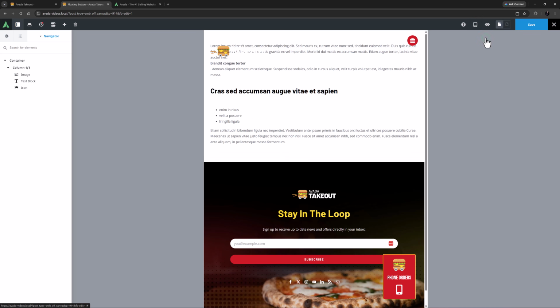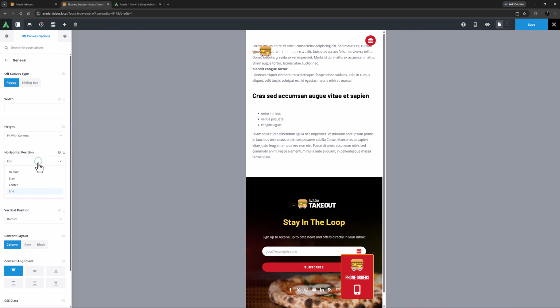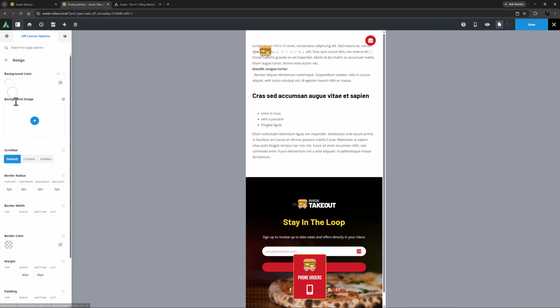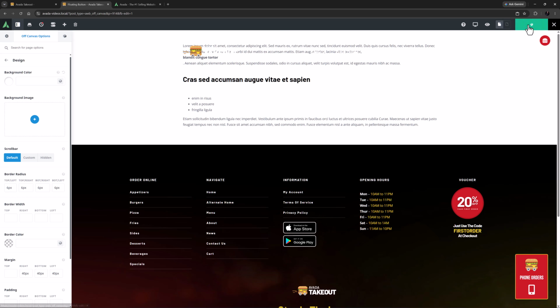I'll just change to the medium screen preview, and it looks good here. Now let's look at the small screen. I think here it might work better in the center, so I will go to the off-canvas options again, and here I will set the horizontal position to center, just on small screens. I can see it's not exactly centered here, and that will be to do with my 40 pixels right margin. So here I'll just go back to the Design tab and also add 40 pixels left margin as well, so it stays centered on small screens. Yeah, that's it. Okay, let's go back to the desktop view and save this work.